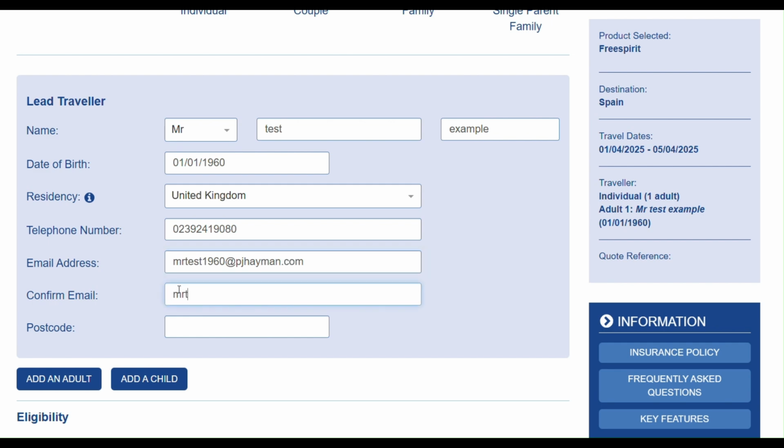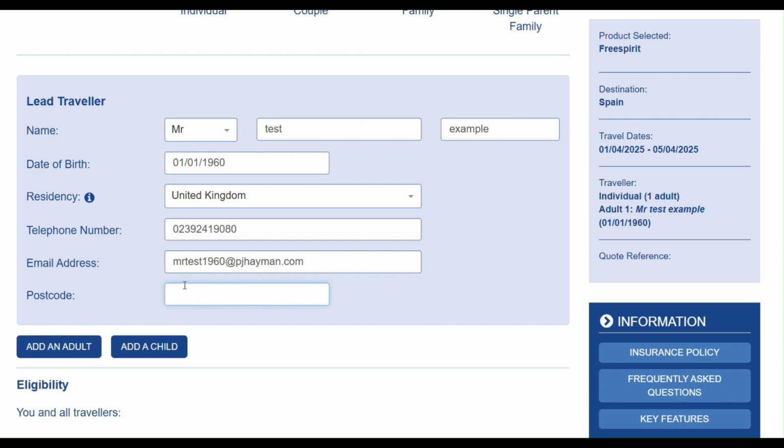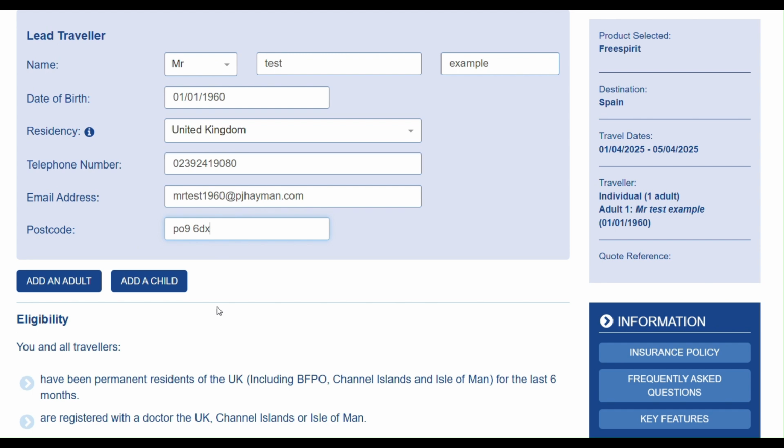So let's pop the confirmation in. And then once I click onto the next box, the confirm will disappear because they were matching. Okay, and then for the postcode, it just asks for postcode at the moment, but as we go through the process, it will then ask for the full address.